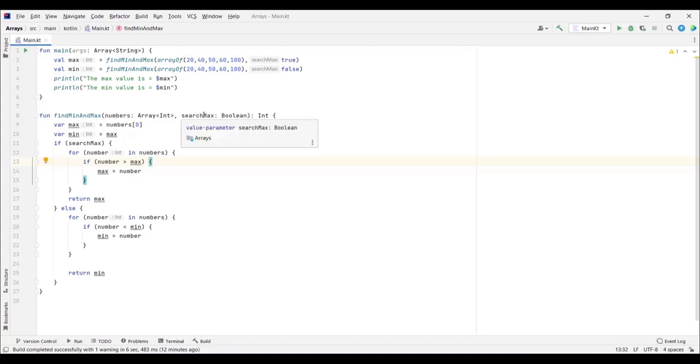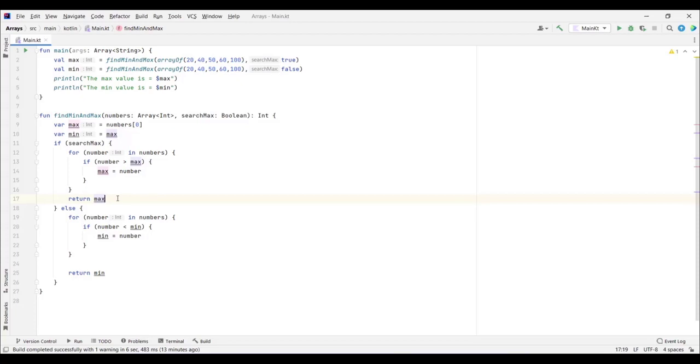Of course, if we had another number here, let's say 2, it's going to loop for that number also, and this condition is going to be false for that because our number 2 is not going to be greater than max. And it's going to exit the loop. It's going to terminate, and it's going to return the maximum value, which is 100, like we saw in our output in our console. And at this point, when we return our max value, the function is left.